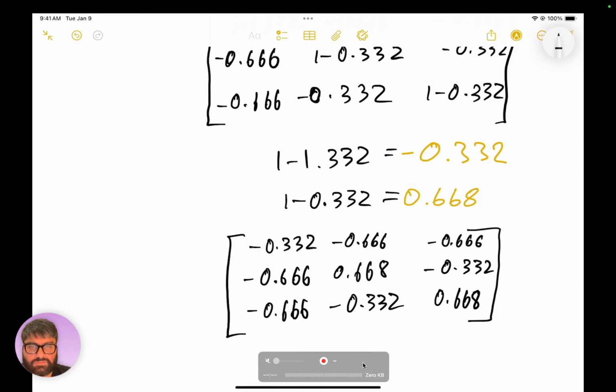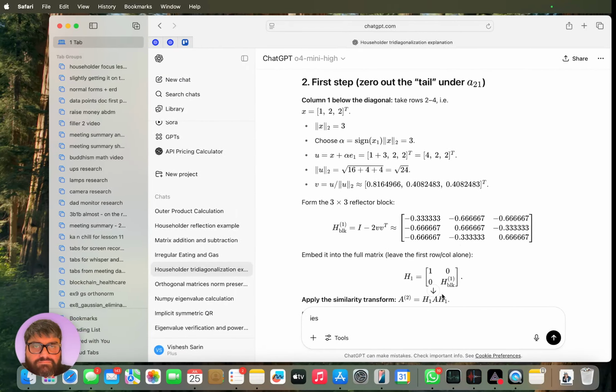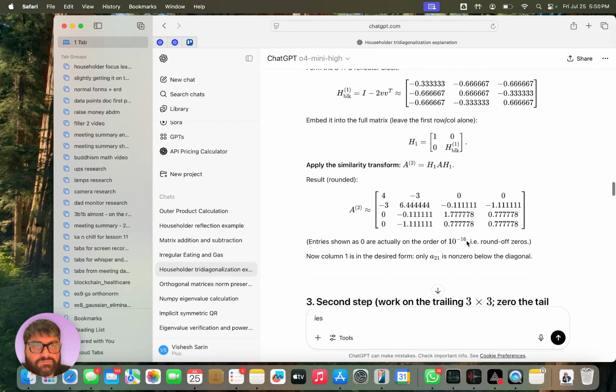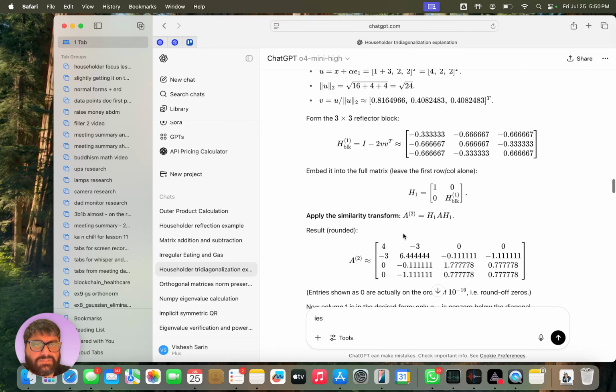I'm just gonna try and make that so that that's not in the way. Yeah, perfectly fine to me. Embed it into the full matrix and continue on, right? I'll skip this step because it's fairly trivial. It's literally just the identity matrix, and then the bottom right corner of that identity matrix gets replaced by this. That's all it is. And then to actually get the matrix you're going to use for the next iteration, you just do H multiplied by A multiplied by H. And that's it. You're done.